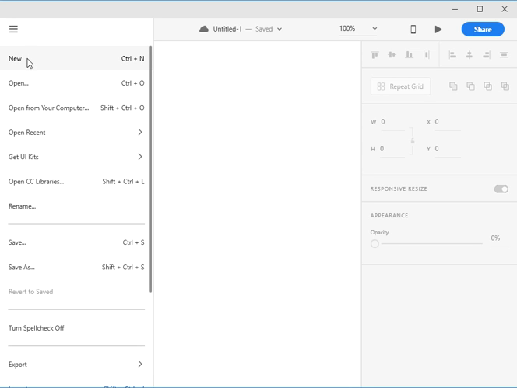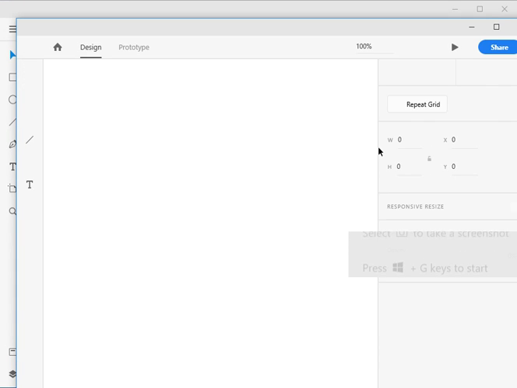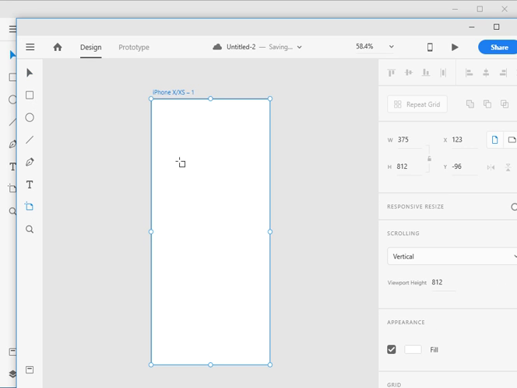You need to simply go to New and add a custom size here, and simply grab an artboard and then name it your first design, and resize this however you want.